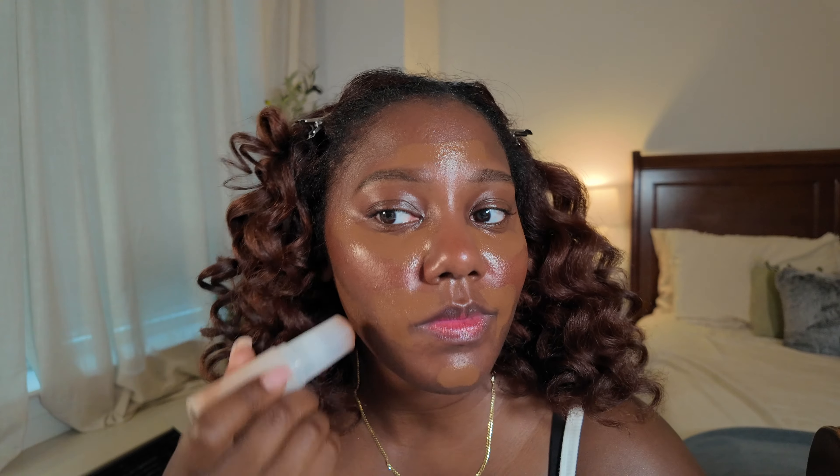Next I'm going in with my base makeup and I've been loving the Fenty Skin Tint Sticks. I have a little hack I use in the summer — especially for women of color, it's sometimes hard to find your shades. So I just have a lighter color and a darker color and I use them to highlight and contour. I applied the lighter shade, which is shade 21, on the high points of my face where I wanted to highlight. Then I'm going in with a little brightening concealer in the middle of my under eye and on those high points, and blending that out with a fluffy concealer brush.